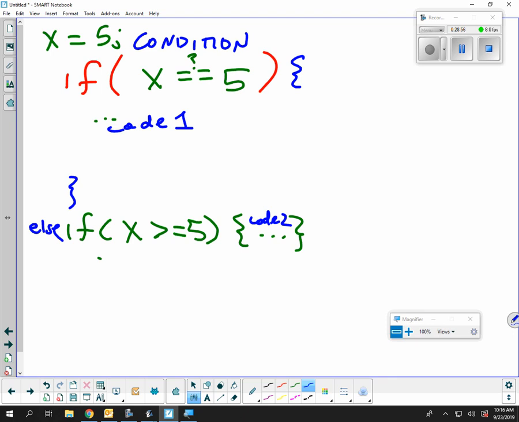Just code 1. Yes, it would only run code 1, because the way else ifs work is, if this one is true, skip the rest of them. They're linked together, and only one of them will execute in that whole section. Make sense? And they have to be in this order. You have to have an if first, and then you have else ifs.